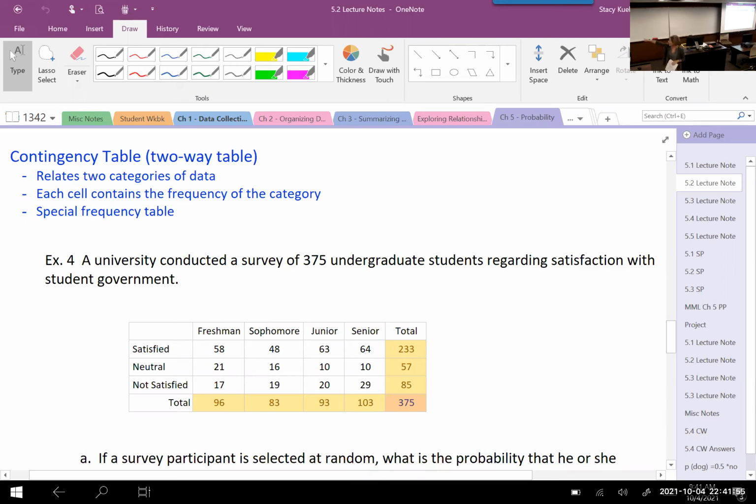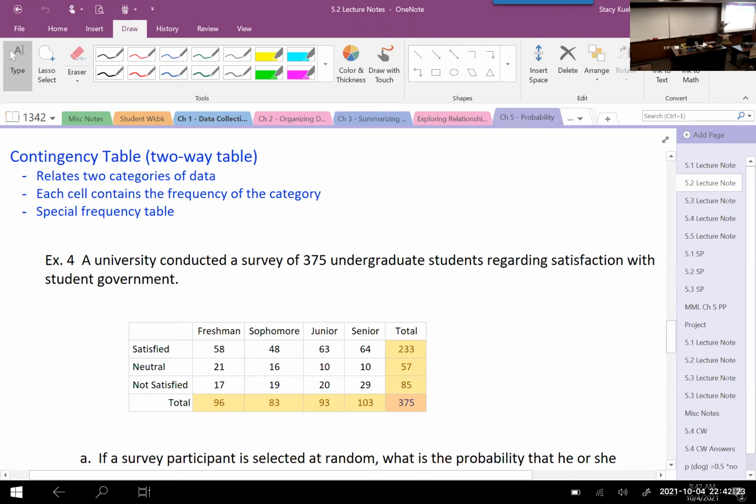Now, what do we call that kind of table right there? It has a special name. Starts with an F. It's the frequency table. That's right. It's a frequency table. And everything that's in white here, not the margins, is just a table like we're used to seeing, and that's highlighted in yellow for us here.